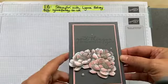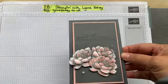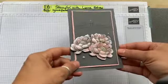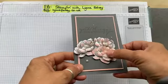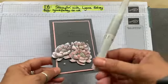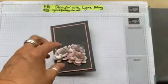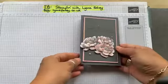You love the flowers and the Blushing Bride. Yeah, it does really go well with the cards, as I say. And it's not until you tip it that you can see that I've put quite a lot of Wink of Stella on it, which is this pen, and I'll show you how it works when we start getting down to it. So yeah, that's the card.